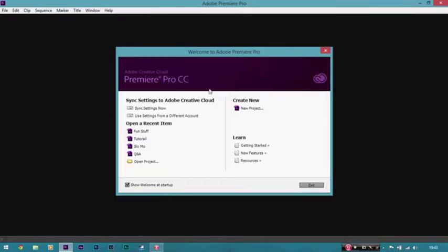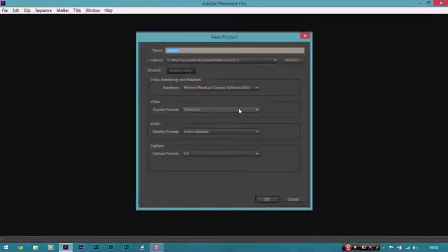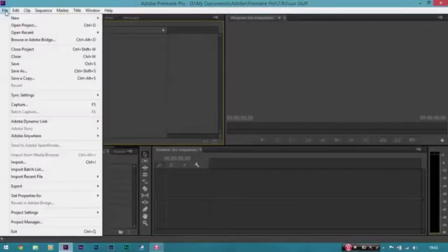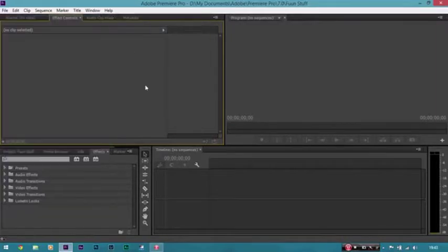So to make a new project, we're going to click on new project, funnily enough. All right, let's click on that, and we need to make a project name. So I reckon fun stuff will be good. So click OK and it will go into the program. So it looks really blank right now, and that's because in CC, different from CS6, it kind of starts without a sequence, which means basically it's blank. So to create a sequence, I'm going to go to File, New and Sequence.